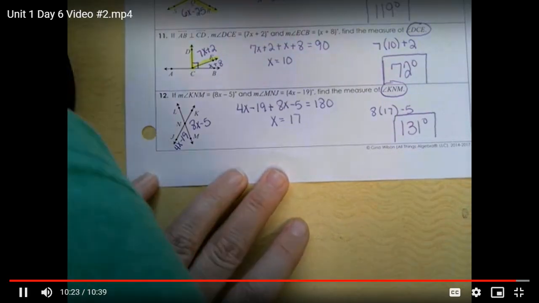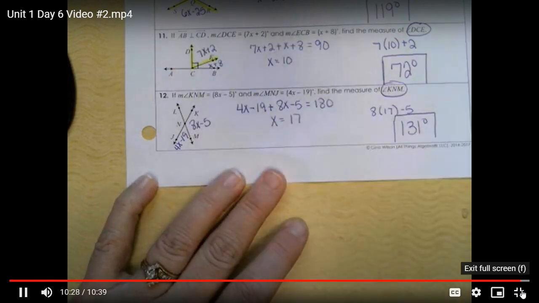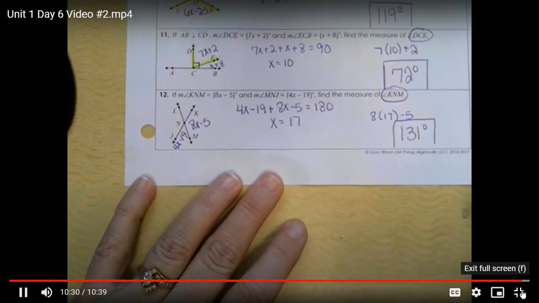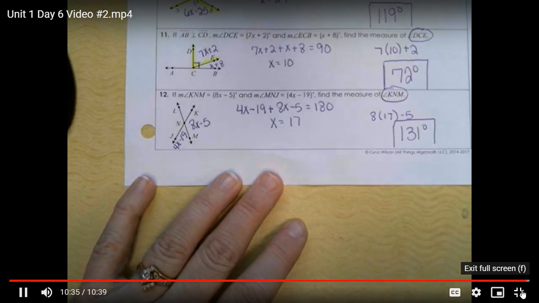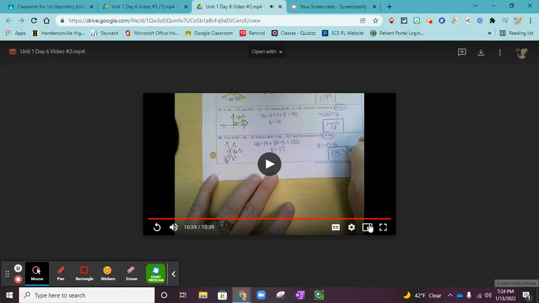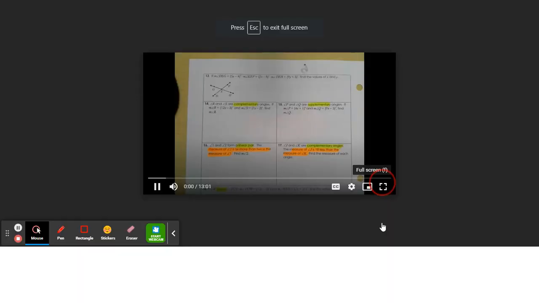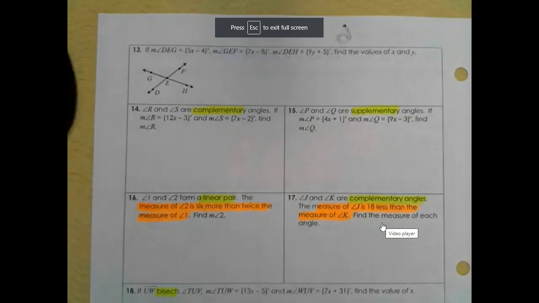If you have any questions on any of those first 12 problems, grab your highlighter, highlight the entire problem, and then bring it to my attention during class. Okay, I'm going to jump to the back and do the last video. So go ahead and stop this one and go to the next one, which you don't need to stop because we're just running these videos all together. Here's the third video. It is about 13 minutes, so this is the longest one, and then you'll be done.